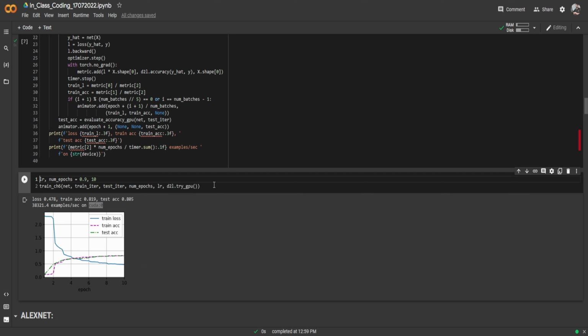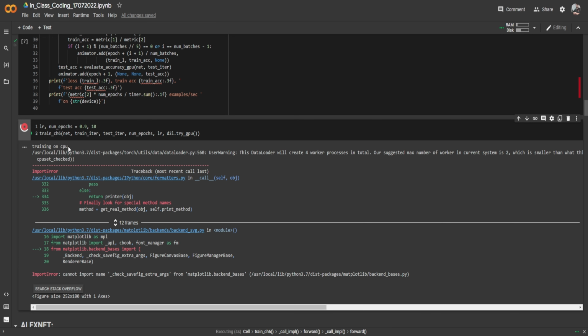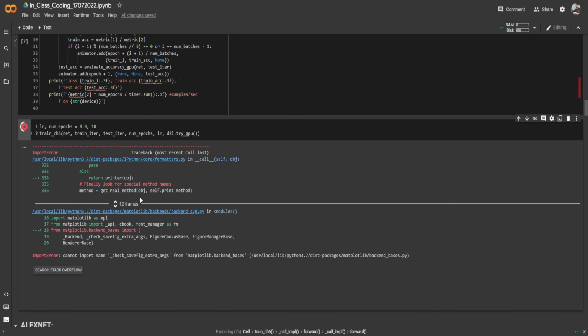Now the actual training and the testing part comes into picture. So I define the learning rate 0.9, number of epochs 10 times I want to go with this. All right, so we'll call the function. Okay, now you see it is actually, we don't have a GPU with us. Oh, sorry, some error.